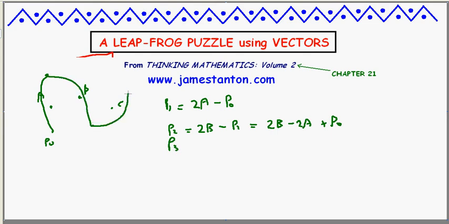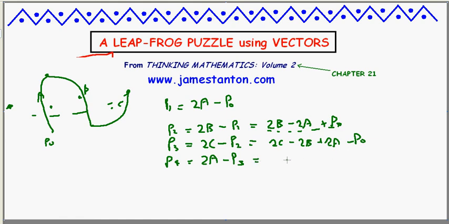P3, my third point, so I've leapfrogged over B, and I'm going to leapfrog over C. P3 is following the same formula, twice C, the point I'm leapfrogging over the point I came from. P2 is having a formula for it on the previous line, so that's 2C minus 2B plus 2A minus P0. Alright, my fourth point is leapfrogging back over A again. We're over there somewhere, very rough picture. Alright, that's according to the formula, twice the point I leapfrogged over, 2A, minus the point I just came from. Well, I've got a formula for the point I just came from, so it's 2A. Here goes minus 2C plus 2B minus 2A plus P0. 2A's are cancelling out, lovely.